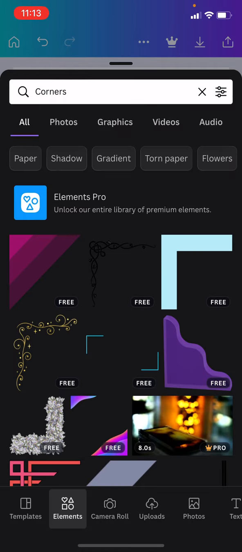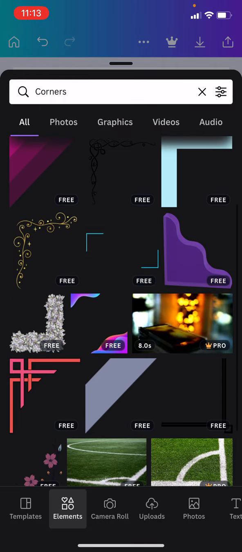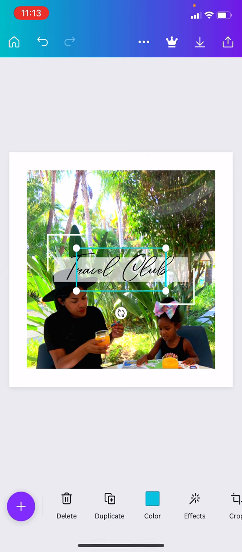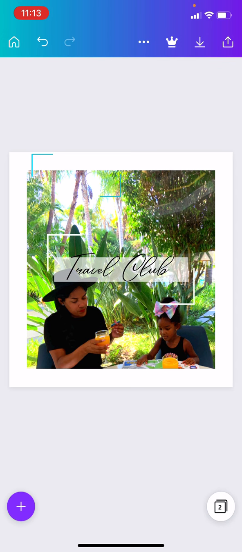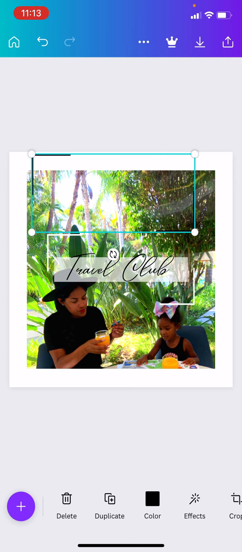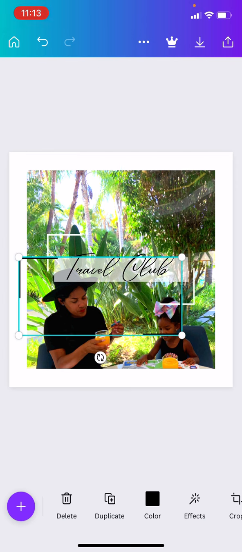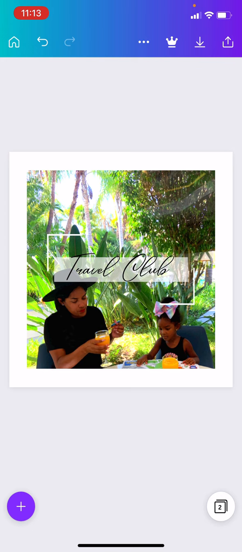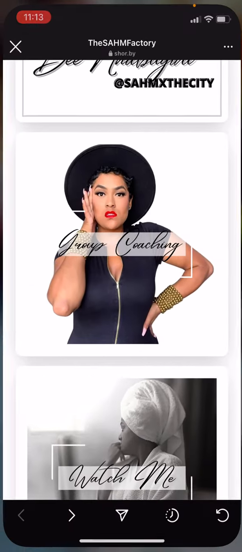You have to be really creative when it comes to what you're looking for. And I clicked this. You can see that it originally was blue. You can edit the color. You can stretch it out, click it and drag it, move it around. So that's how I did that.